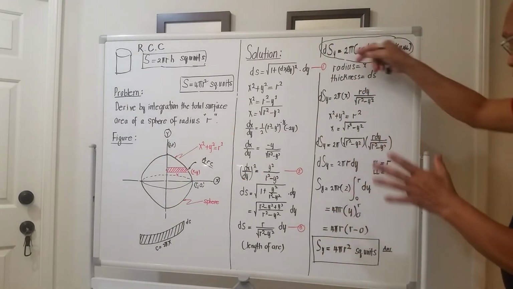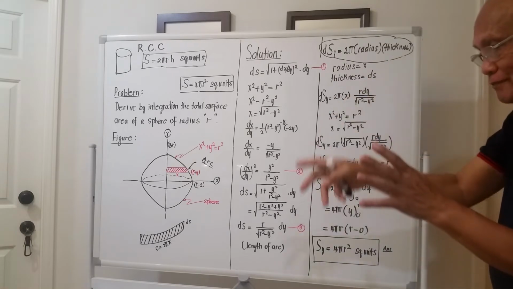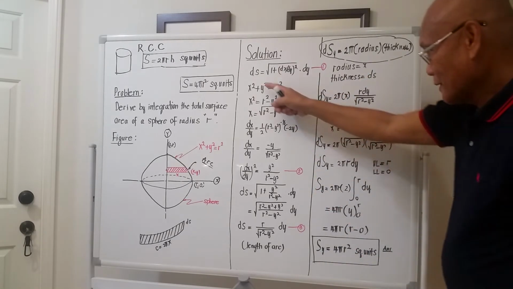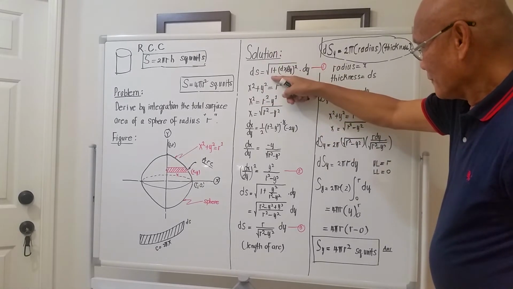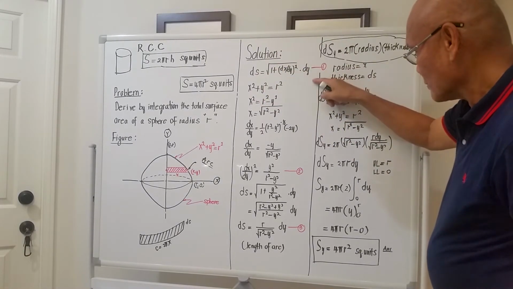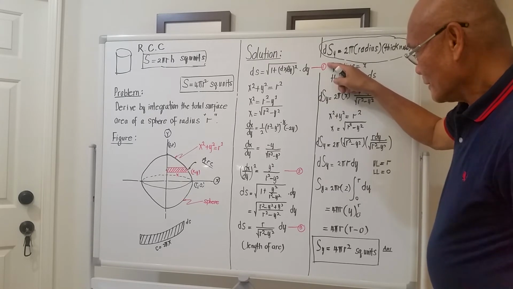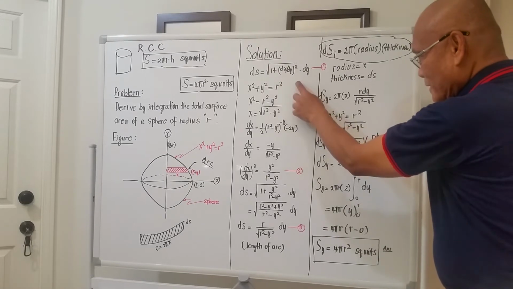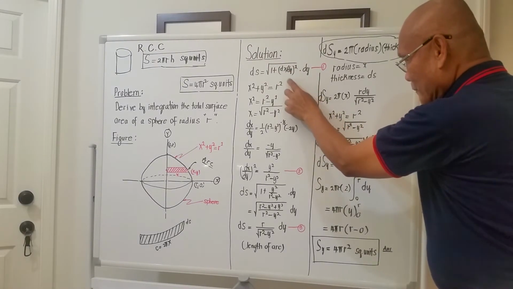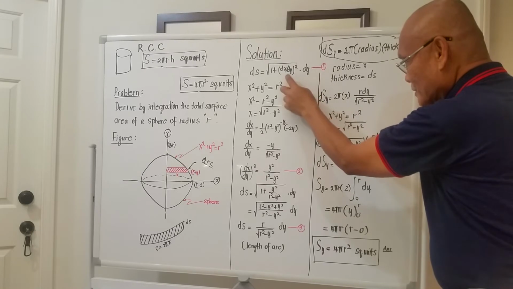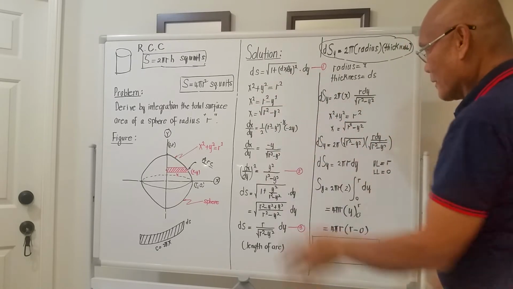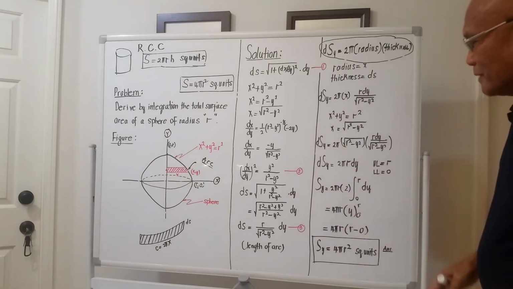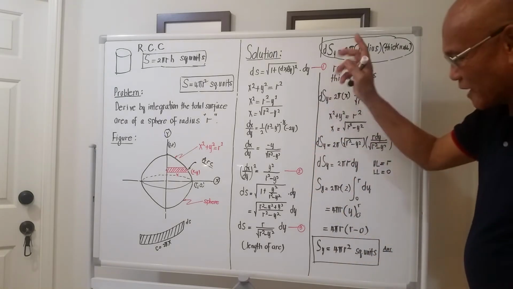That's why before proceeding with this, I computed first the differential length of arc separately. Okay, differential length of arc is actually the square root of 1 plus (dx over dy) quantity squared, times dy, equation number 1. This is one of the general equations, okay? It could be dx over dy or it could be dy over dx. But if this is dy, this should be dy. If this is dx, this should be dx. Okay, equation number 1.